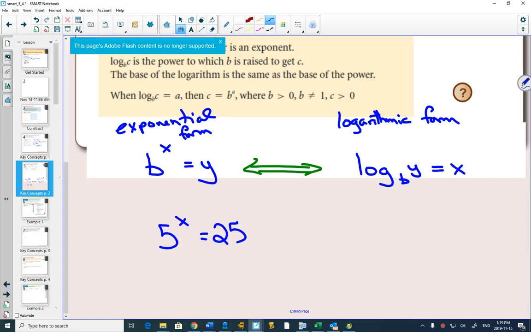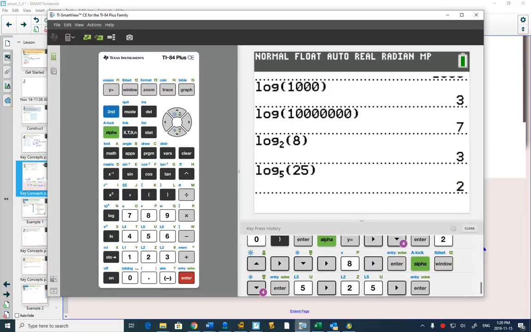You know that x is 2. But if I write that in log form, this would be log base 5 of 25 equals x. On the left-hand side, in exponential form, you're just using your powers chart, and you know that one. You look at it and say, I know that it's 2. But the right-hand side means the same thing, and on the right-hand side, we just typed that into our calculator, and our calculator told it to us.